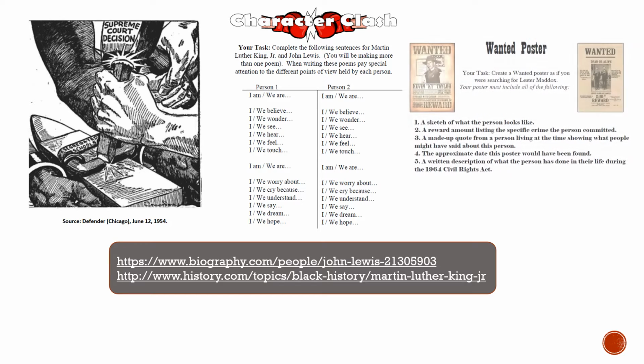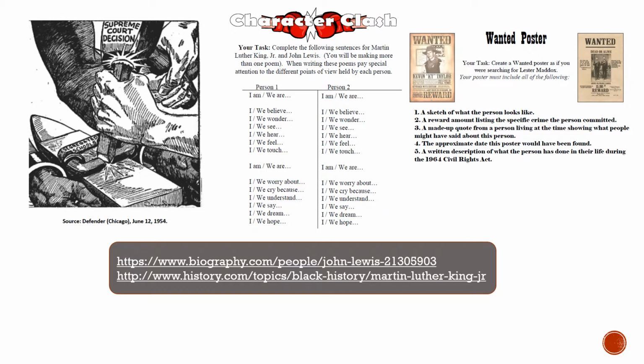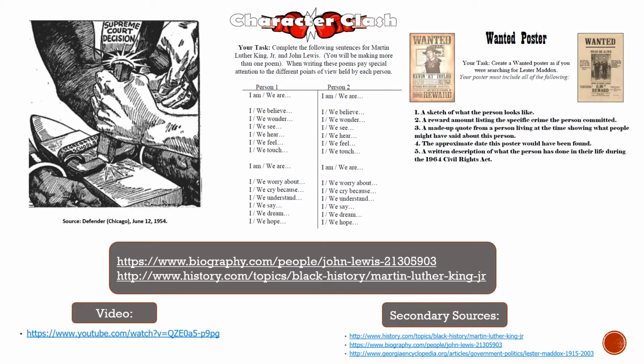Another option, invite students to create a wanted poster, searching for the missing Lester Maddox. And even more engaging, show them a very powerful video. Don't forget to include those secondary sources as well. All of these lessons can be scaffolded to include printed handouts or clues for students in need of more assistance, or they can be extended by requiring more advanced students to locate and analyze their own resources for the assignment. These types of activities are sure to promote more active engagement in social studies.